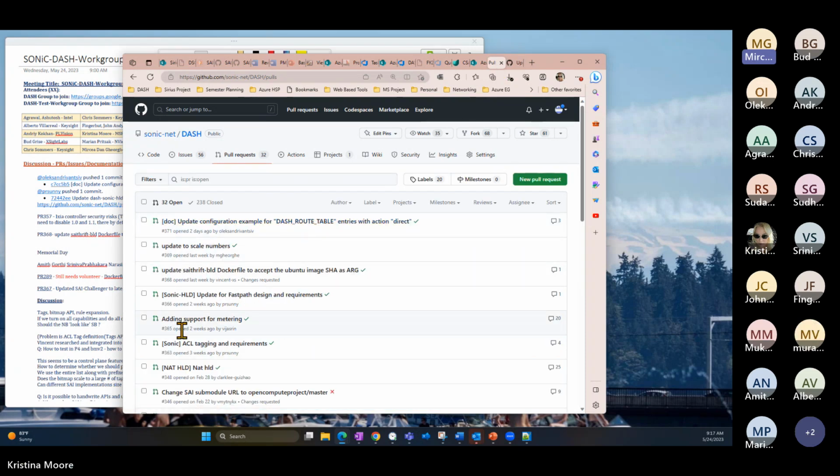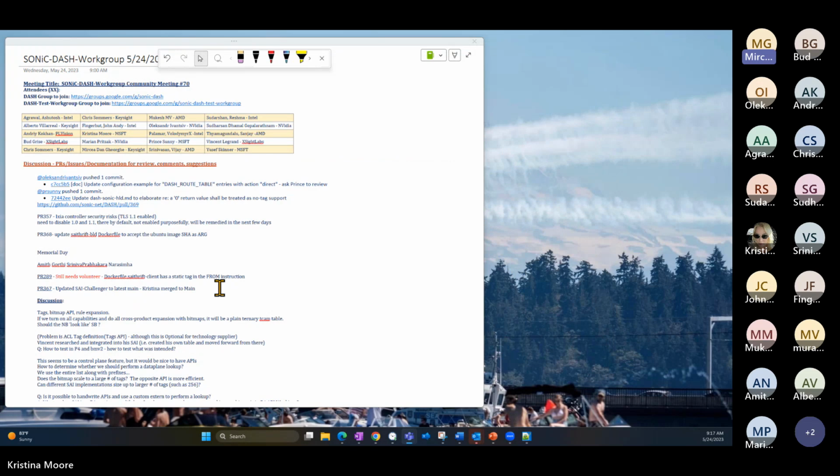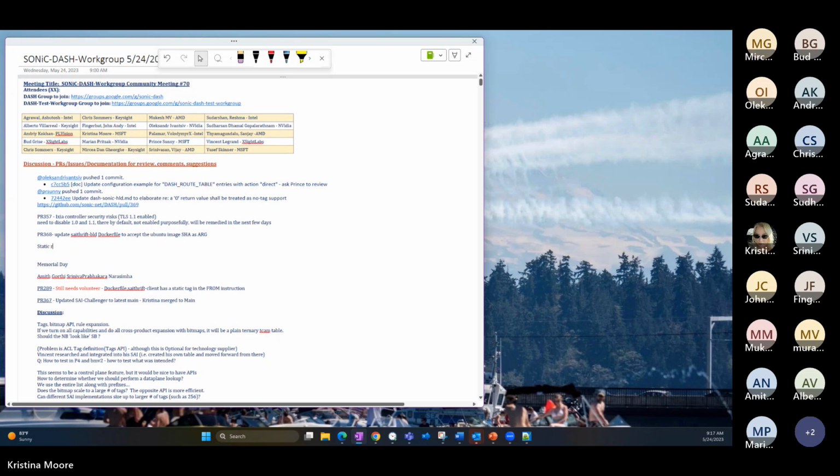I have a question, not a PR. Is this a good time? Yep. So when the SmartSwitch arrives, how will there be static routes in the underlay of the DPU ASIC in the SmartSwitch that will direct the traffic to different ports of the ASIC? Or is the traffic always going to be reflected back on the same ports that it came from? How will the switch ASIC communicate with the DPU ASIC or ASICs? And how will the internal routing be done? Some hard-coded static routes or just reflect back? Anyone know?